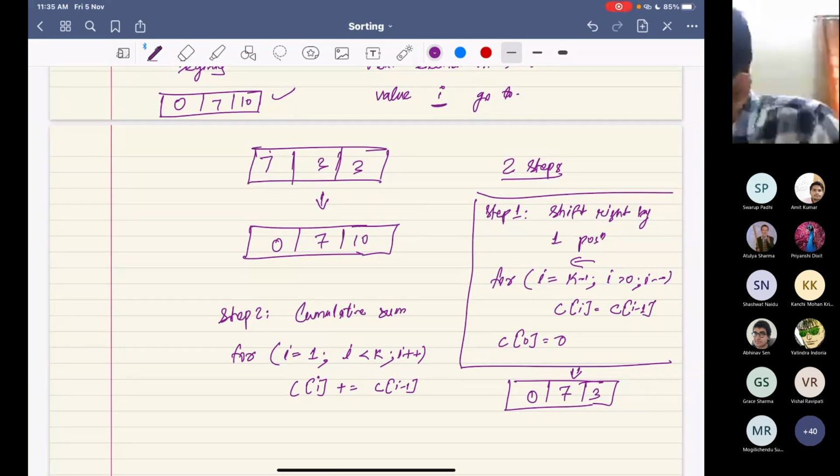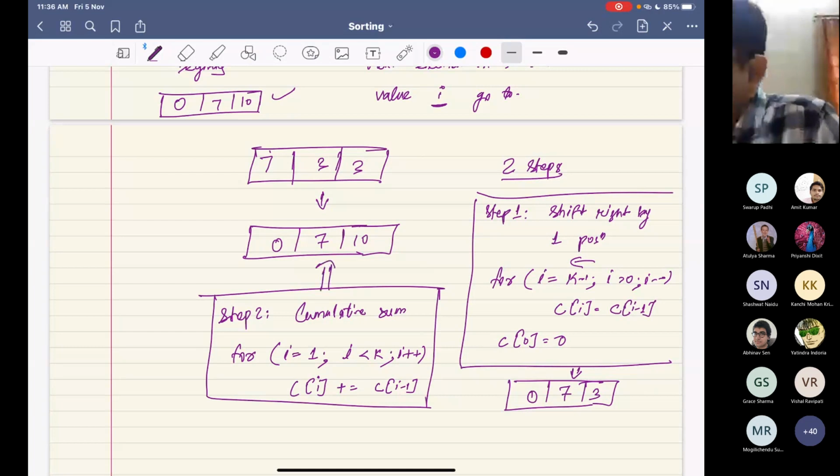And this would give you this output: 0, 7, 10. And you see both steps are order k steps. They both take order k time.